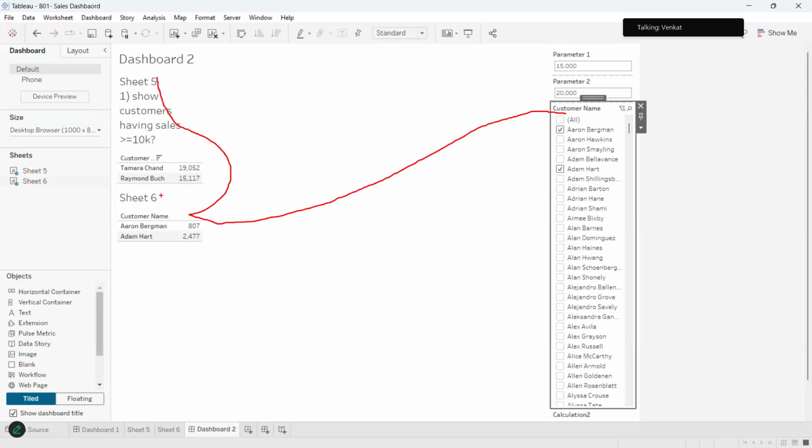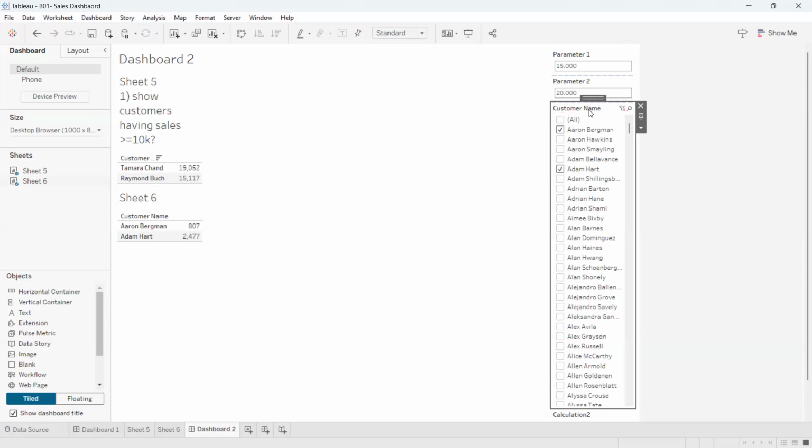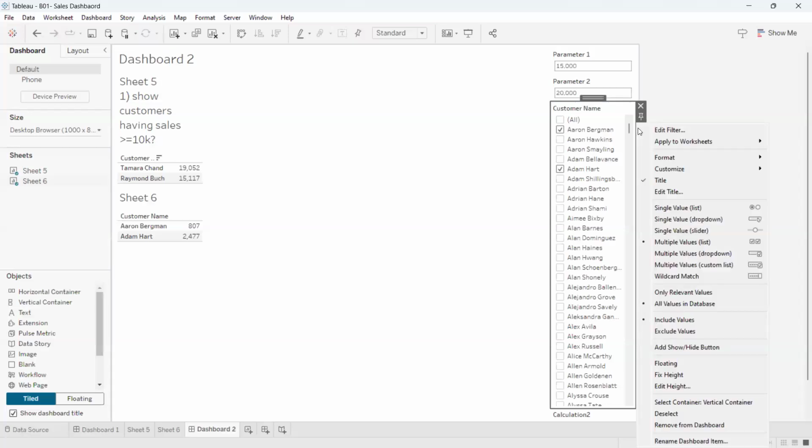There are multiple methods to do this, but the simplest method I can tell you here is just click on the filter, go to this drop down. Here we have one option which is called apply to worksheet option. Here you can see so many options. Only this worksheet means what? This will be applied to only that sheet from which this filter is coming. So this filter is coming from sheet 6, right? Then this filter can be applied only for sheet 6 only, like that.